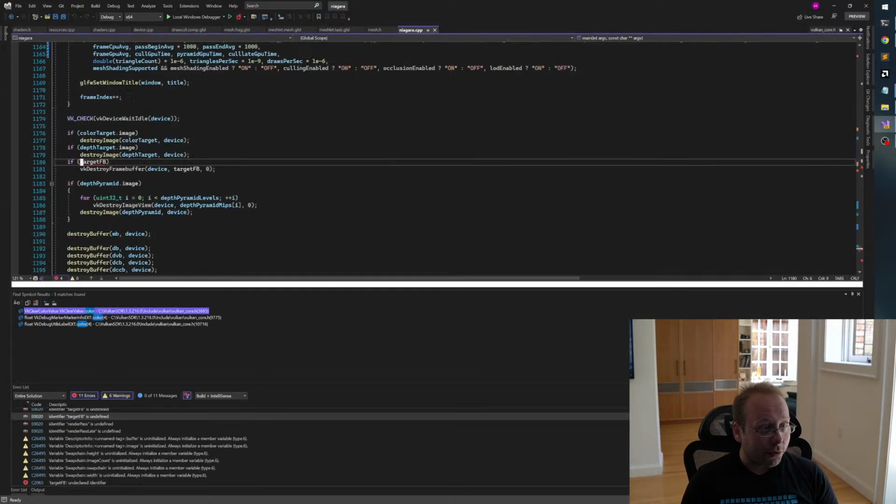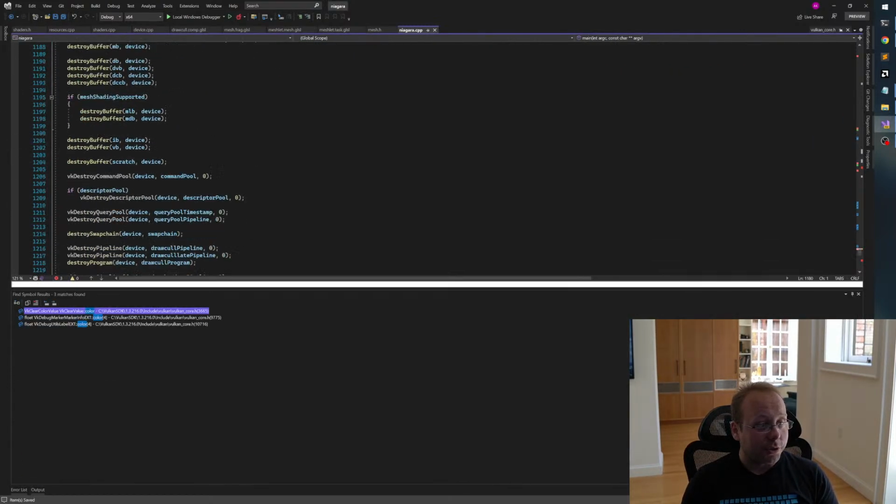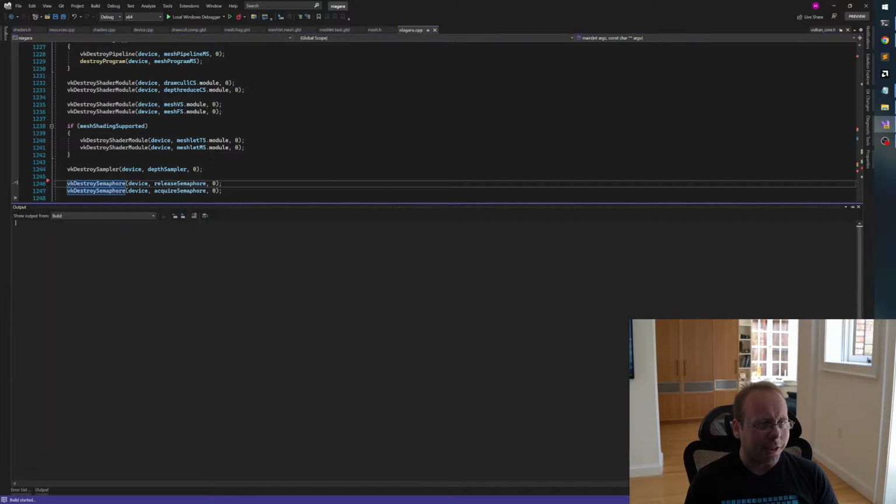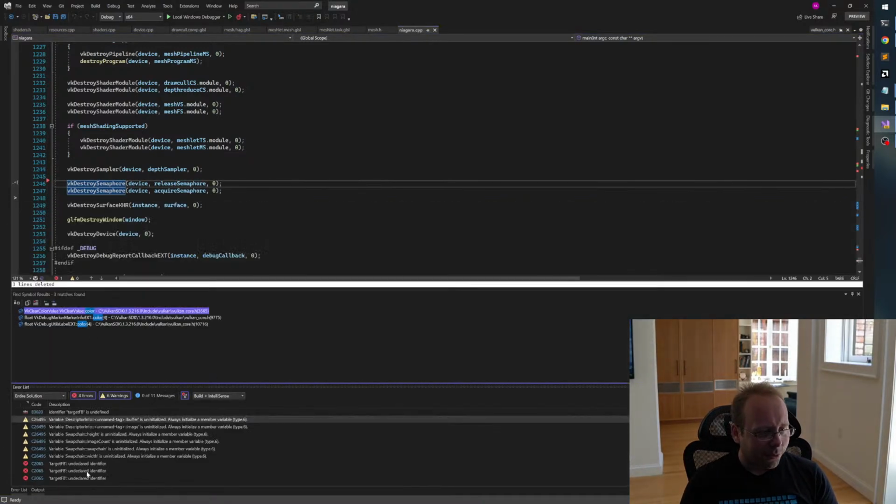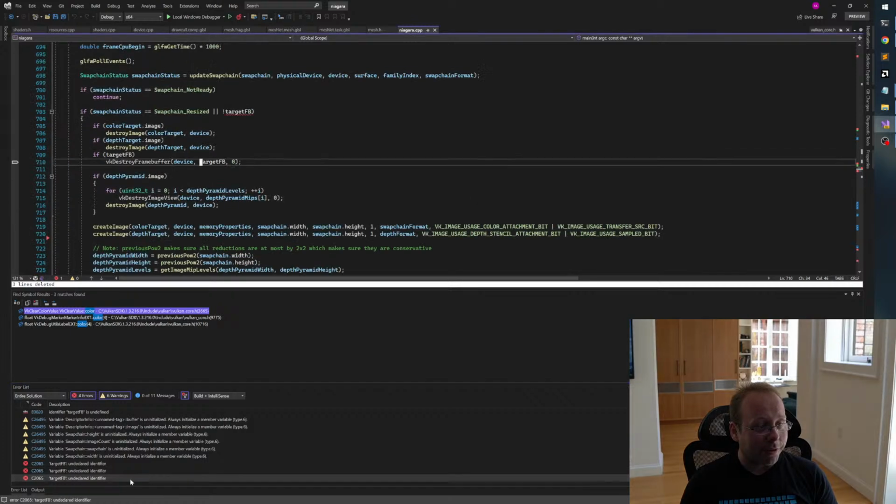Oh, we are still not free from the tyranny of the render passes because we destroy them here. Oh god, and the frame buffers were terrible.